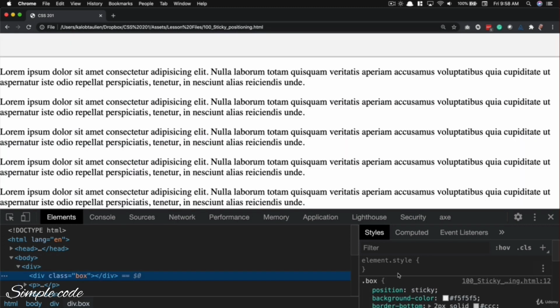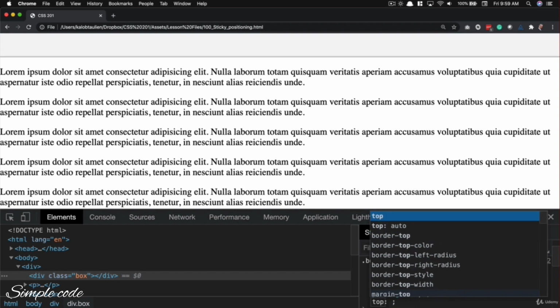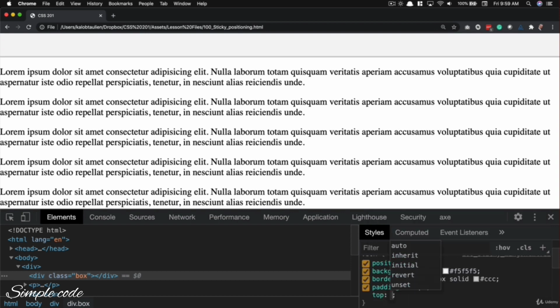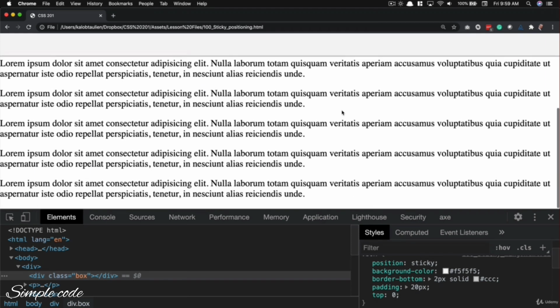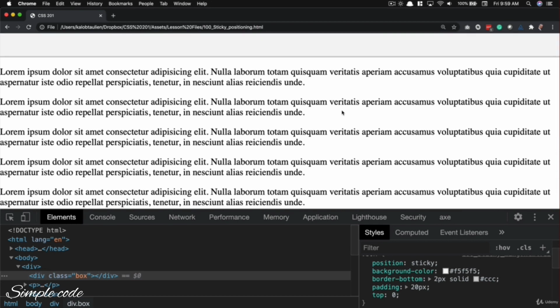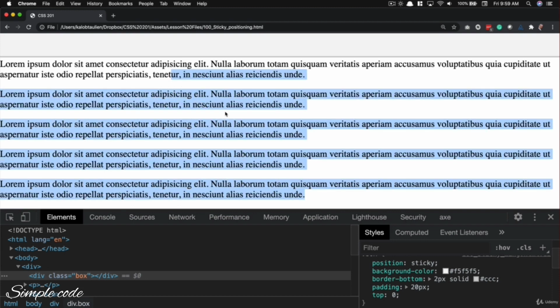This actually requires another property here. So because it's positioned sticky, it also needs to have top, right, bottom, left. Usually it's just top. We give this a top property here. Let's say 0, and that just tells it where to be sticky. Otherwise, it doesn't know. And so now when I scroll down the page, it stays sticky. Now, that's part 1 of 2. The second part is to make it sticky only for this particular section where there's all this stuff in here.